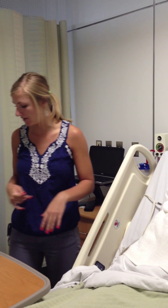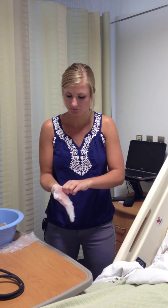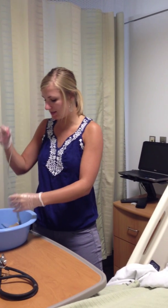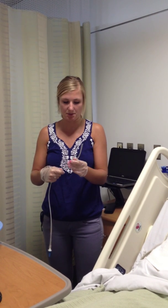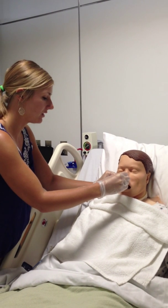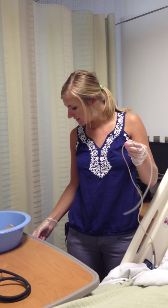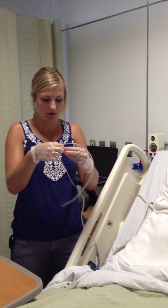I'm going to put a towel over there so we don't spill any gastric contents onto their gown, and then put my gloves on. I'm going to inspect the tubing and check for any rough edges or kinks, because we don't want to put a rough tube down someone's nose. Then I'm going to measure it for length by starting at the tip of their nose to their earlobe and down to the xiphoid process, and place a piece of tape there so we know how far to push the tube into their nose and down into their stomach.